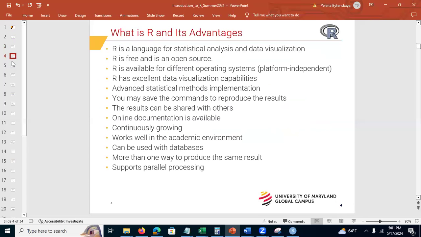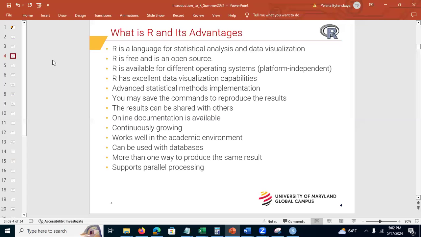All right, so what are we talking about? What is R? And what are its advantages and disadvantages? R is a language for statistical analysis and for data visualization. It's open source, and it's available to you at no cost. You download it for free. It's available regardless of your operating system.